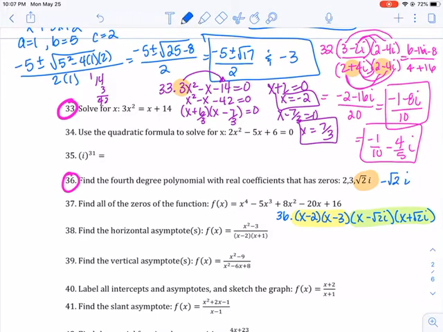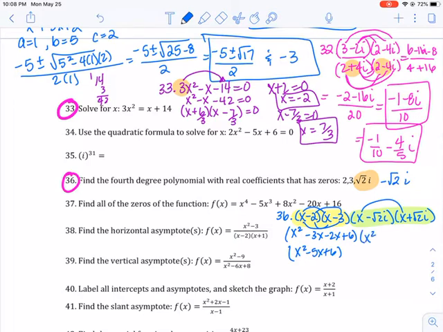If we first start with x minus 2 times x minus 3, and we FOIL that, you get x squared minus 3x minus 2x plus 6, or x squared minus 5x plus 6. Now on the right side, with those green ones, FOIL that. x times x is x squared.